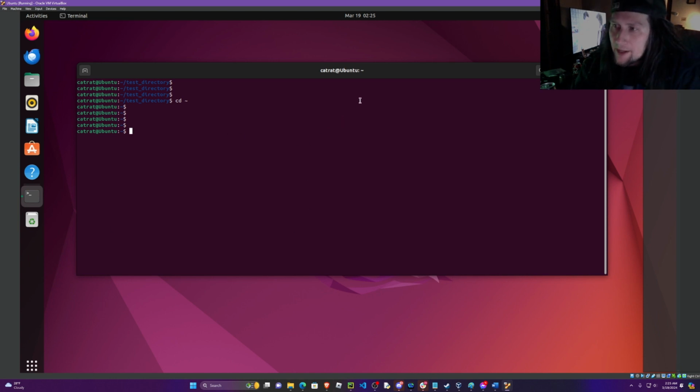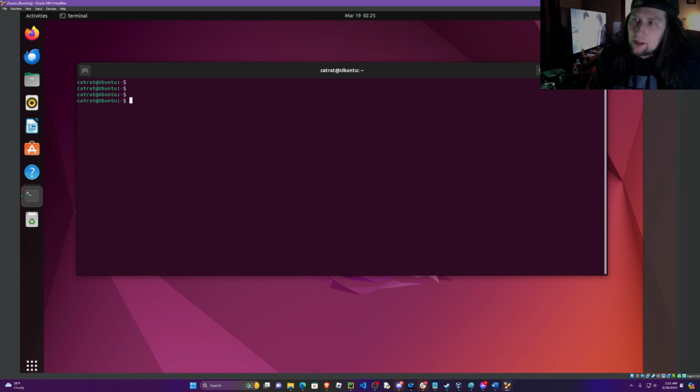So now that we're back home, we have our directories, right? We can see that we have our directories with ls. We have test directory. We know the other ones inside it, okay? We need our file still. So the first thing we're going to do is we're going to create a file called a test, or whatever you would like to name it, right? I'm going to call it a test.txt.